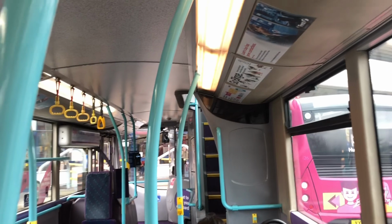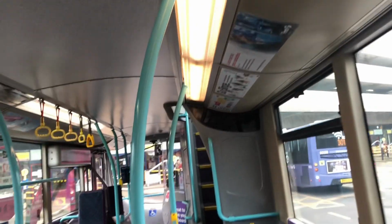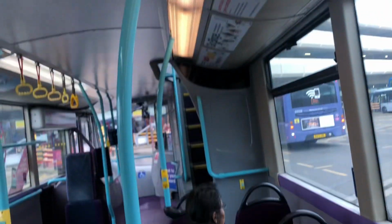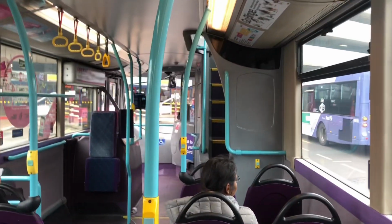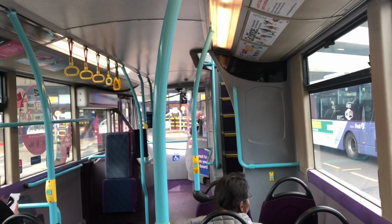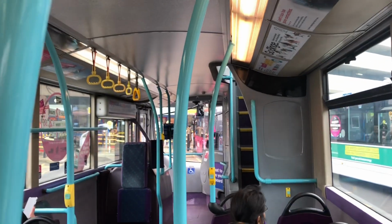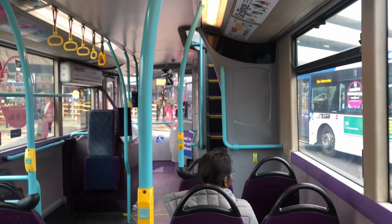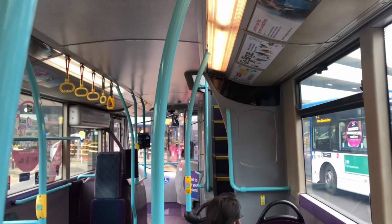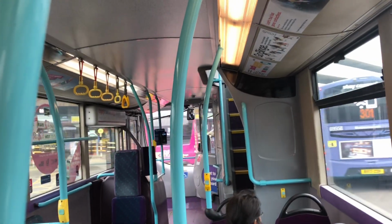Okay guys, so we're now on 32510 YJ54 XTX. We was gonna get 32518 on the 302, but I saw this here and I thought I wouldn't mind 32510 instead, you know. Still beasty, and it's better to get what's already there, to be sure to be able to get a B7, because you never know, XUG 32518 might go not in service, and it's just better to get what we can. So hey guys, I'll let you enjoy this for a bit.